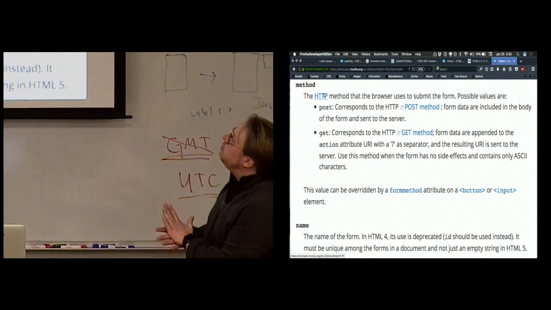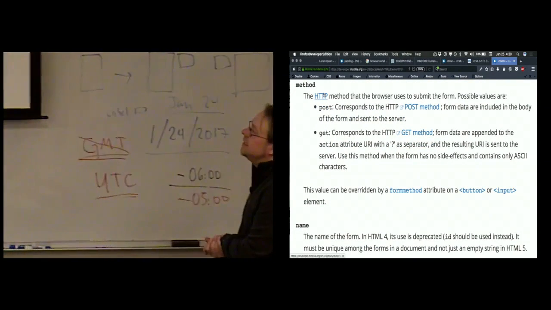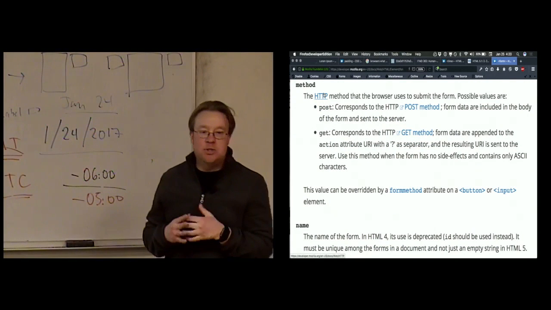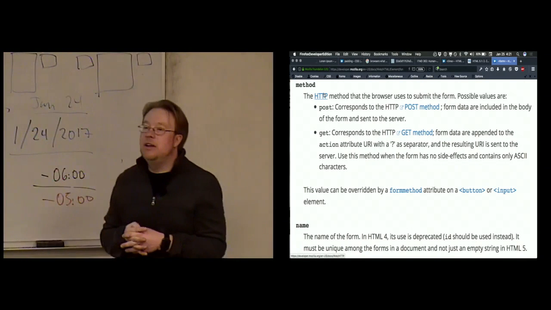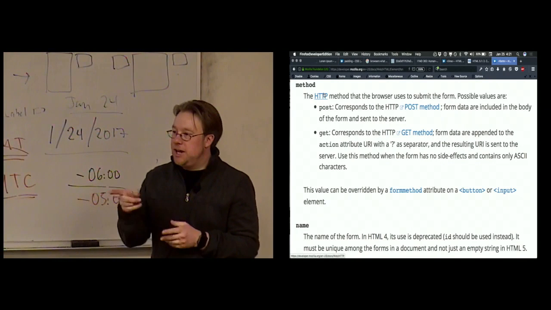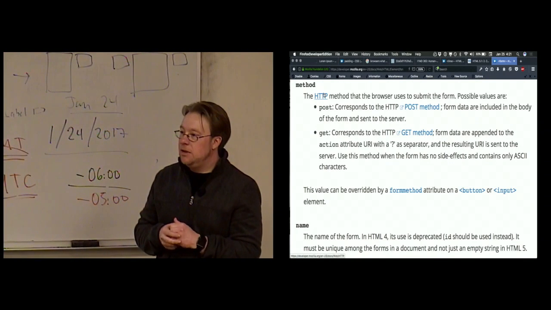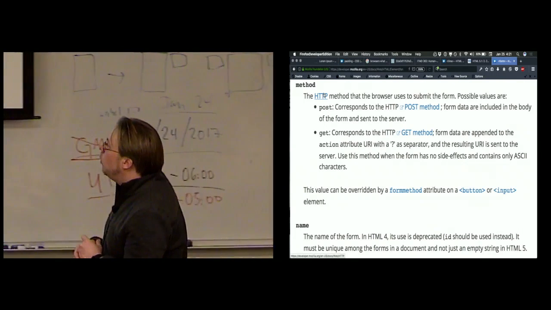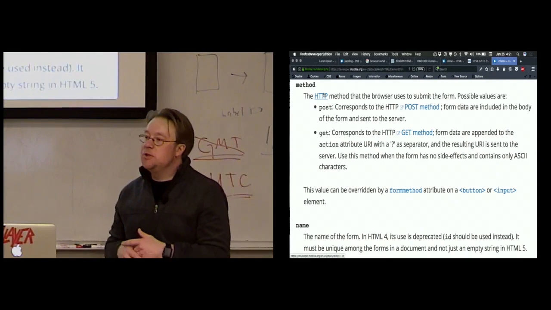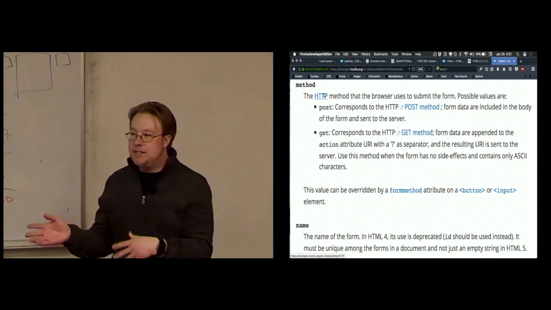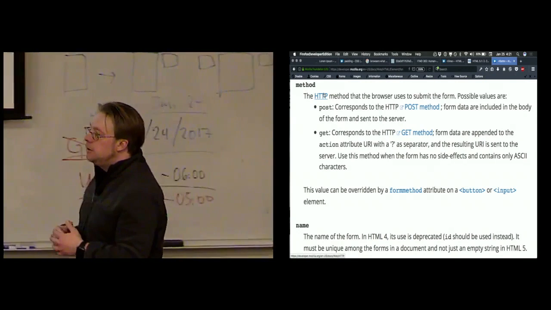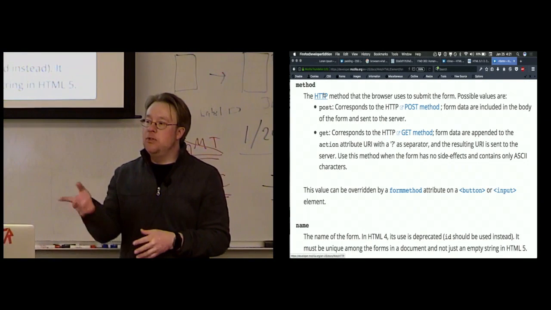2 options here, right? Post or get. What's the difference between a post request and a get request, and when do we generally use one or the other? Zach? Post modifies data and get retrieves it. Yes. And where do those words post and get come from? So Zach's saying post generally tends to modify data. Get tends to retrieve data. That's not quite how these function, but where do the 2 words come from?